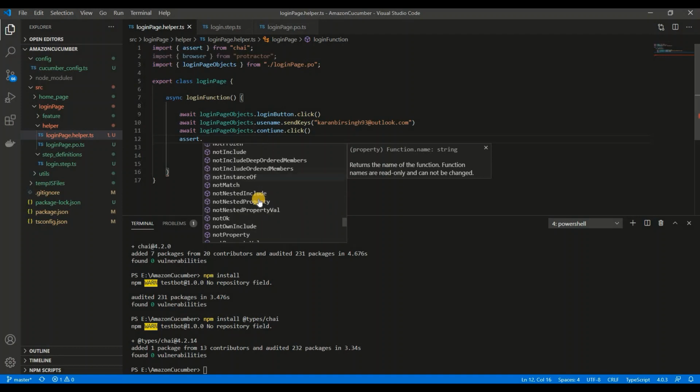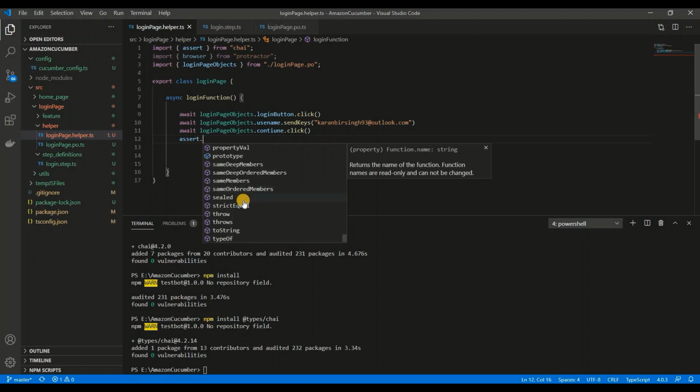It would be difficult for me to read them all, but there are many properties which have now been added, like strict equal, sealed, same order members, same members, toString, type of, like the example we read in the website of Chai. There are many, like length of, is undefined, is true, is sealed, is okay, is null. Is null is something which is used very frequently, right? Assert if this object is null. If it is null, just assert it, fail then and there.